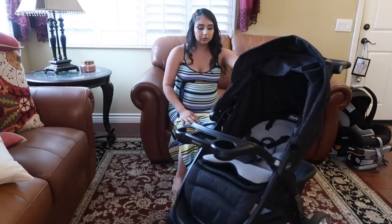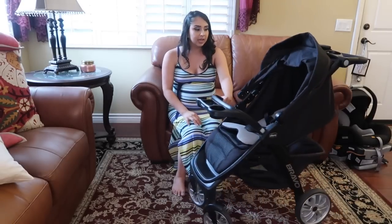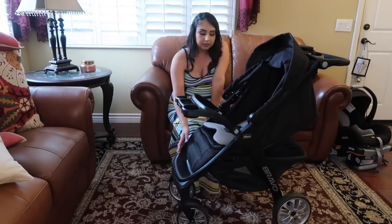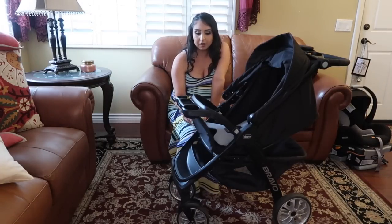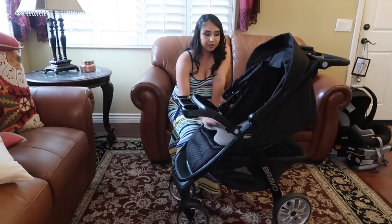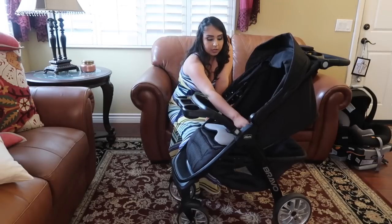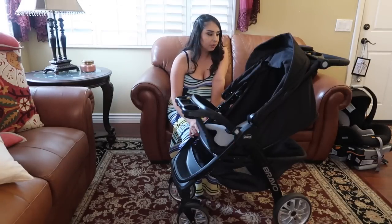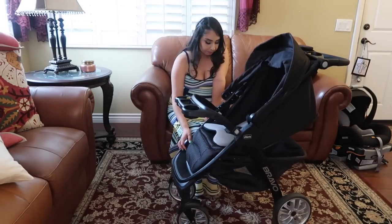The only downfall to this stroller, the only thing that I can say that I honestly kind of don't like, but it's not such a big deal, is that I wish that somehow this foot part would stay up, because I feel bad when he falls asleep. His feet just kind of dangle and I feel like he's not really that comfortable, but he's not in the stroller for a very long time. So I guess it's not that big of a deal, but that's the only bad thing that I could say about the stroller, is that I wish it had this adjustable foot part.